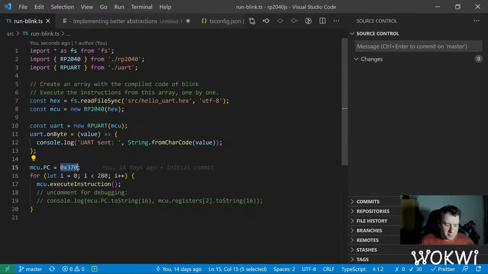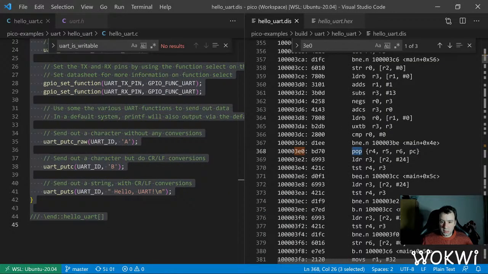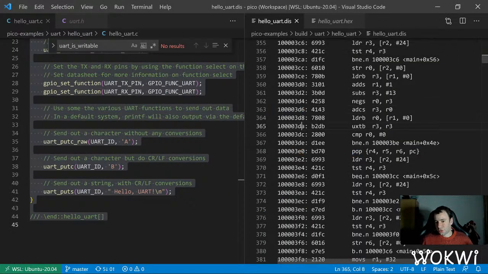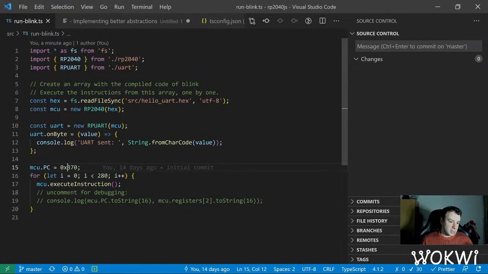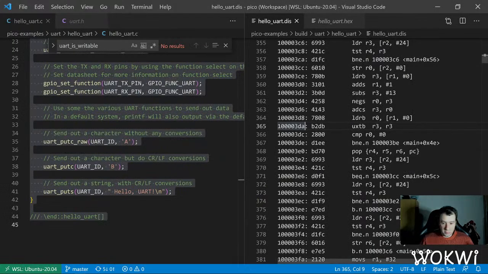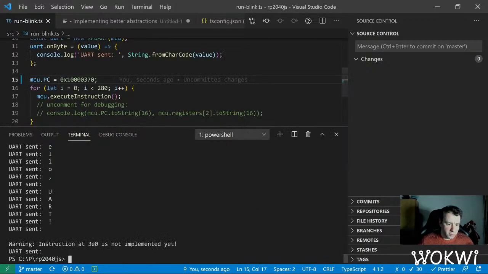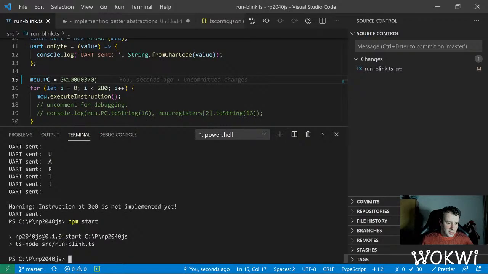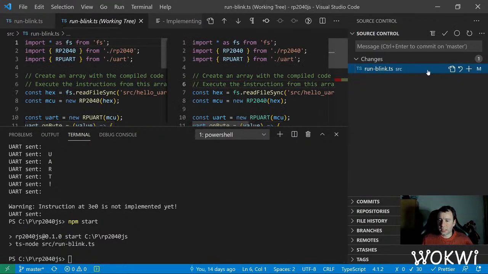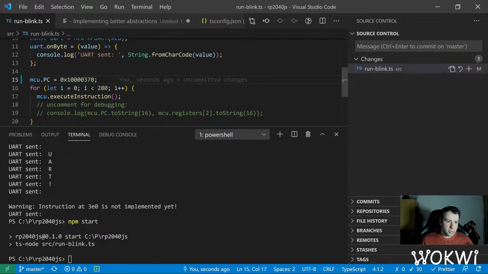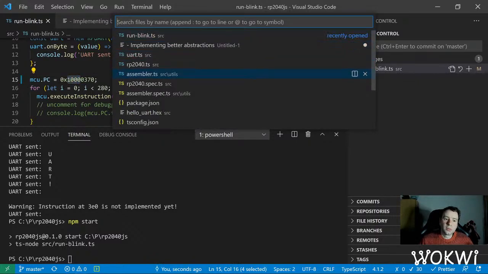We also have some technical debt that we need to fix before we can get a bootrom working, and that is that the flash should be mapped to 0x10000000 something. Right now we are starting from this address, which is not really this address, so we are sort of cheating. Let's see if this works out of the box right now. I think we handled that. No, it doesn't. So we need to handle that in the code to make sure we are reading from the flash when we are given this kind of address.